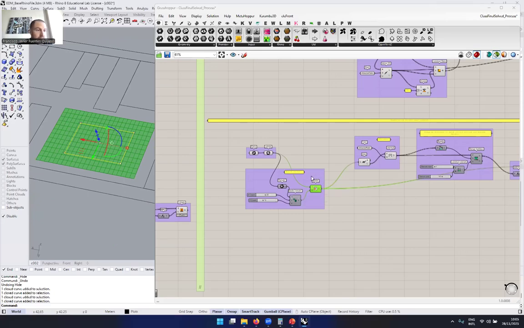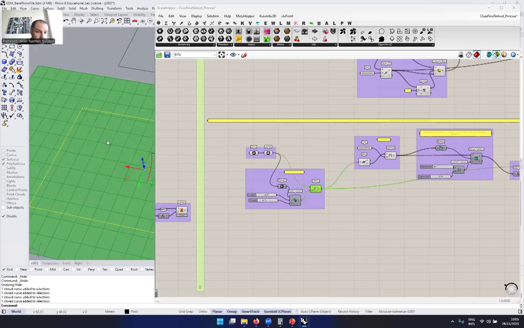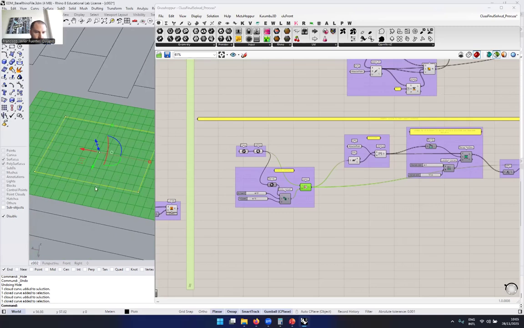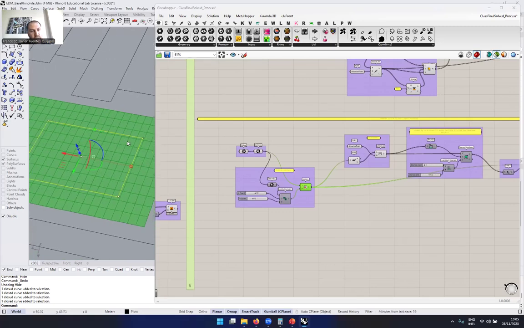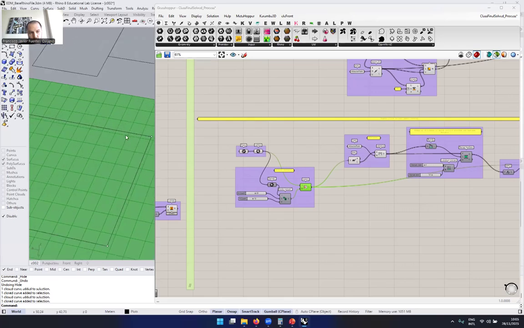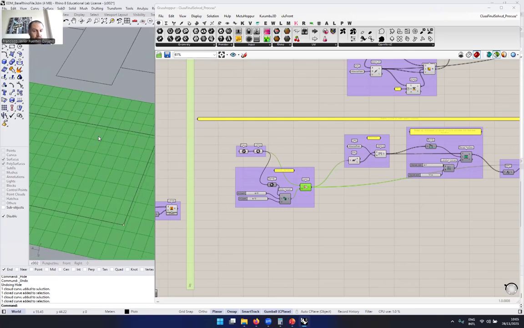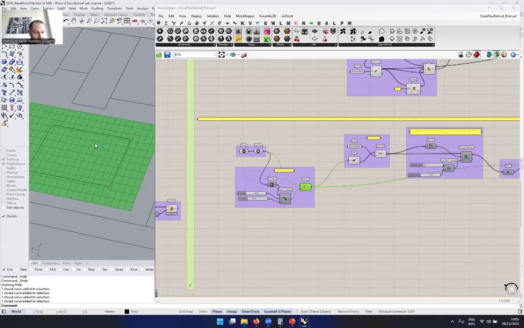The booleans usually work very well with data types. For example, numbers, points. Check if one point is inside one box. Check if one number is smaller than another number. That usually works pretty well with booleans. So what we are going to do is check if those surfaces are inside. For this, I think the best will be to calculate the area center of each one, and then find if those points are inside one geometry.